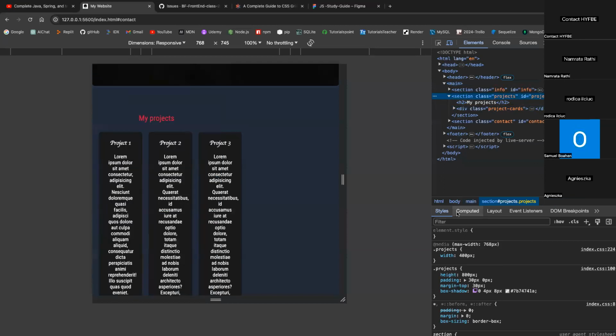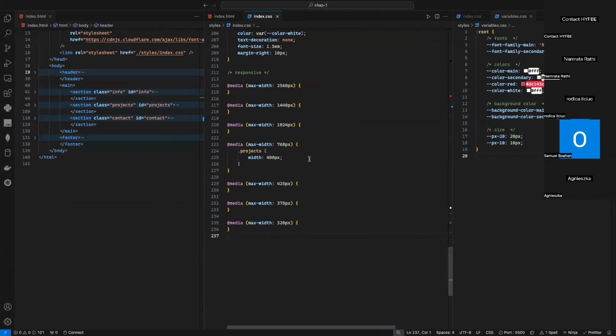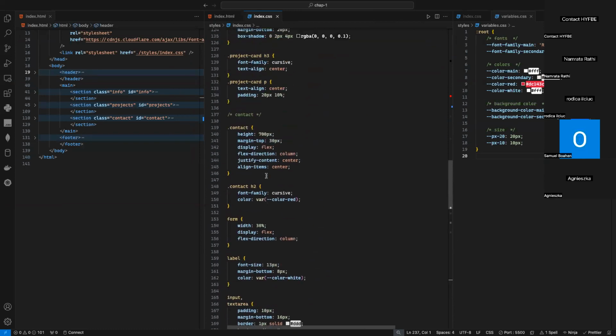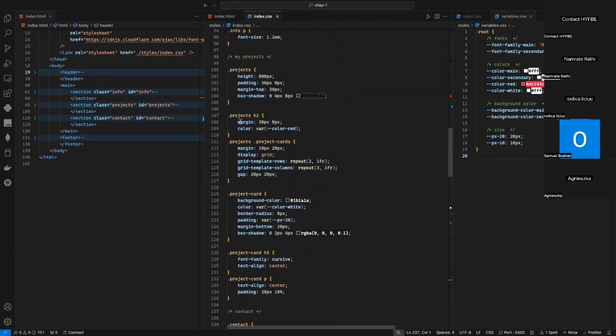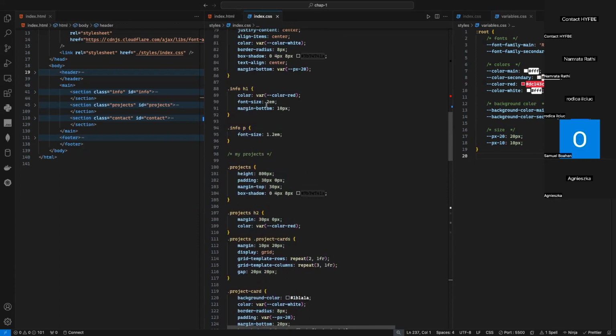As you can see here, when I make it 400, now the media query has been implemented, max width 768, and it's telling me the height is 400. Voila. So this one will be implemented as long as the width is between 768 and 425. This style will be implemented. Remember all the time, if you want to change any property here, you need to use the same class, the same selector, you use it here.